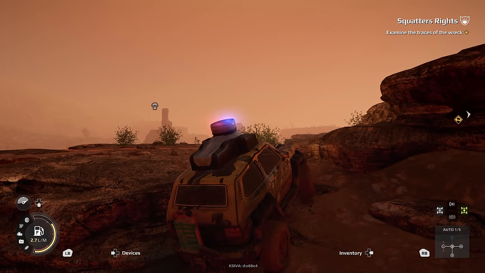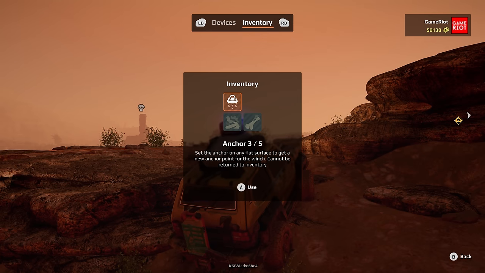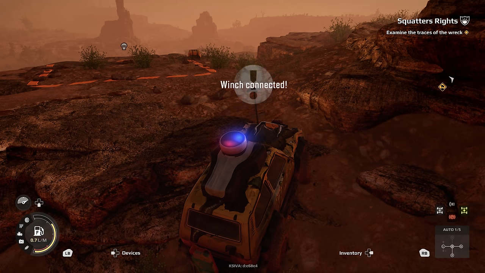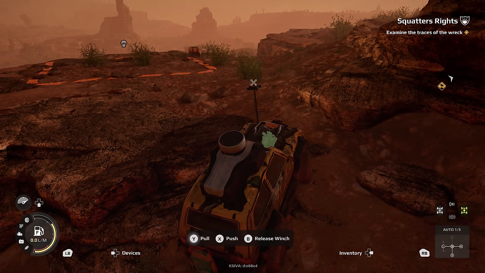Might need an anchor. Wow. Did not expect to need an anchor there. These things have saved me, honestly. Right, so put it right here. Winch up. Handbrake off. Let's go. Pull me up!